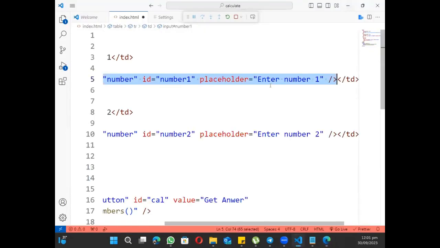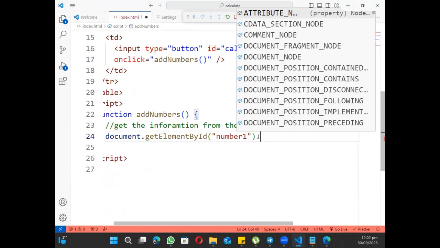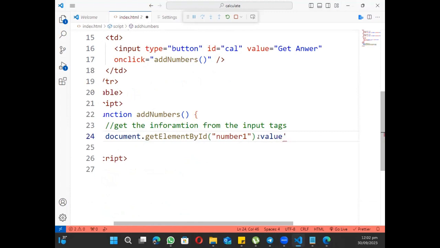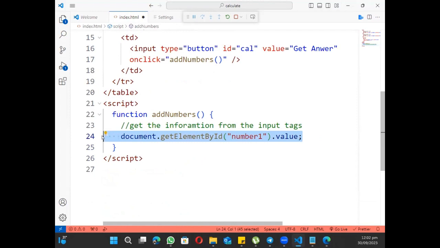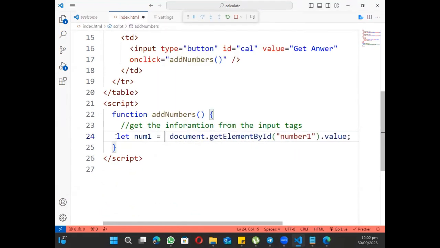So I'm telling the computer again, don't go and bring me just the input tag. When you bring it, look for the value what? Property. So this piece of code here is going to bring to me what the person has typed. And what the person has typed, I want you to put into a variable I'm calling num1.